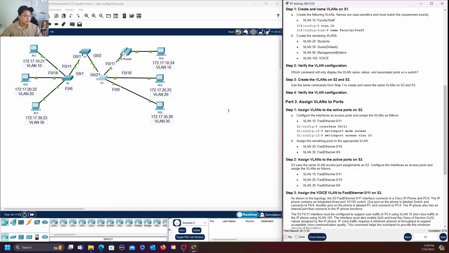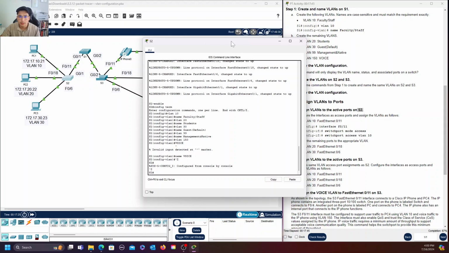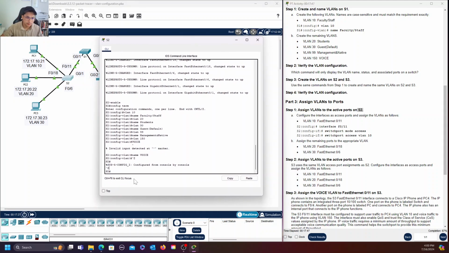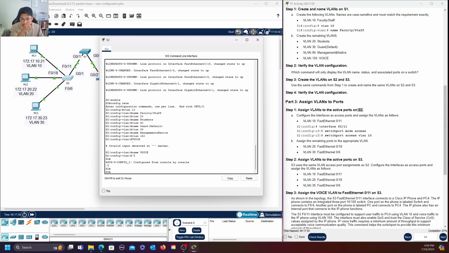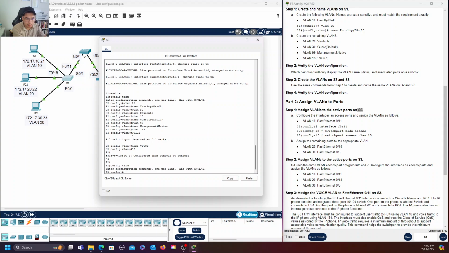To do that, it says assign VLANs to the active ports on switch 2. Switch 2 is going to be this one right here. Let's work on switch 2. Config term. It's going to be int, you can just type int, fast Ethernet 0/11.